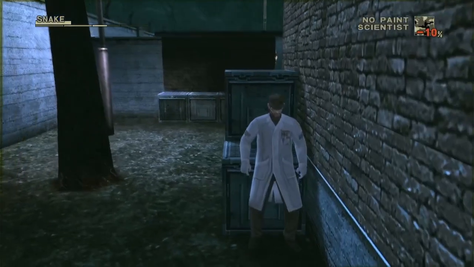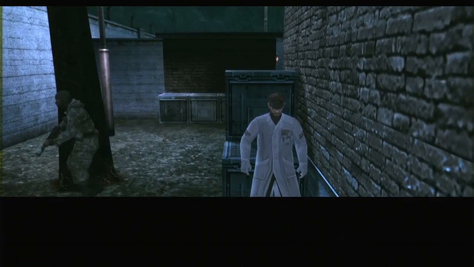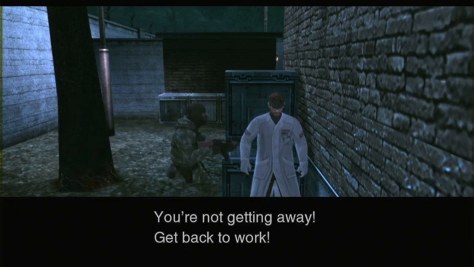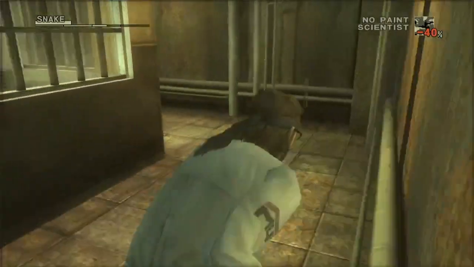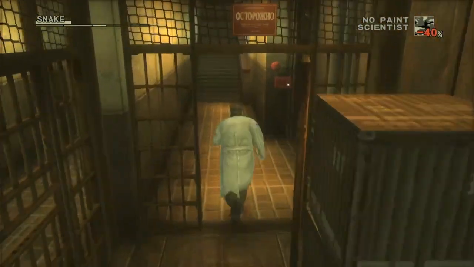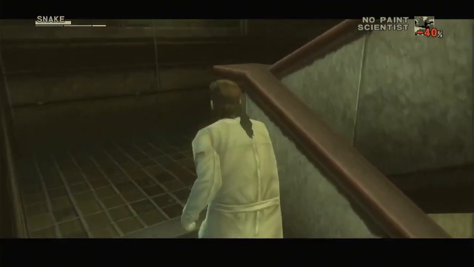And they should be coming here. Yep. You're not getting away. Get back to work. Okay. Brings you back to the basement. Just go back out the exact same way. And don't hit this guard with a door. It's not good for you or him. Because if he sounds that alarm, it's over.